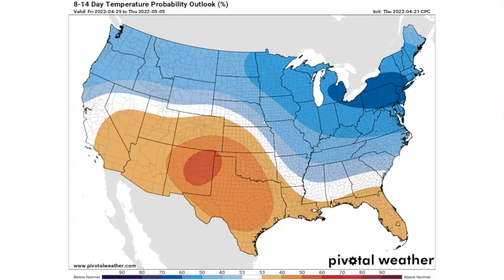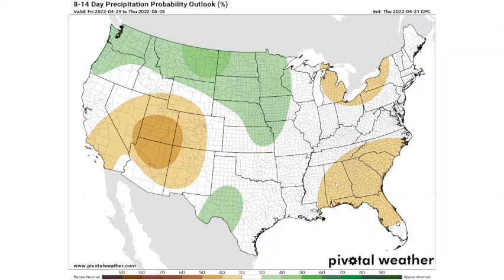May. Looking even farther into May, this goes from Friday, April 29th through Thursday, May 5th, and you can see that trough continuing to slow down and push through these areas. Another trough will be moving in. Cooler weather across the northern Great Lakes region into the northeast, and warmer weather with that ridge starting to slowly amplify across the southern and central plains back into the Four Corners region, with much above average temperatures expected as well. Even some slightly above average temperatures down across the southern Gulf Coast states into Florida as we head into the opening stages of May.